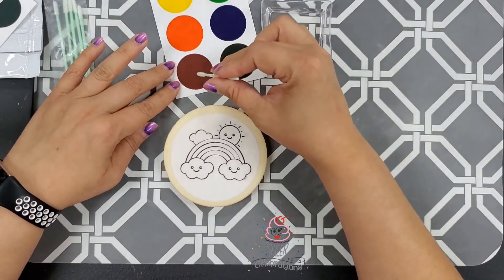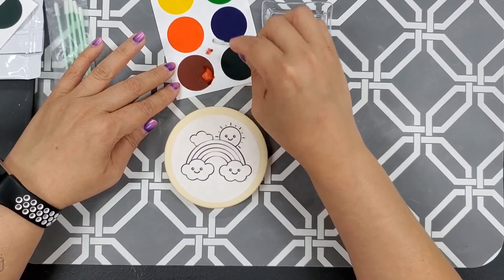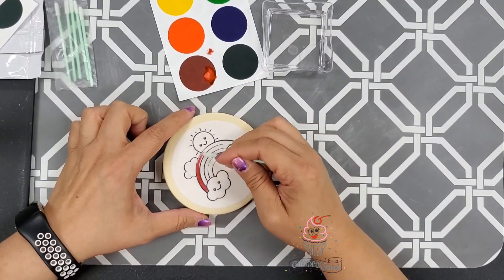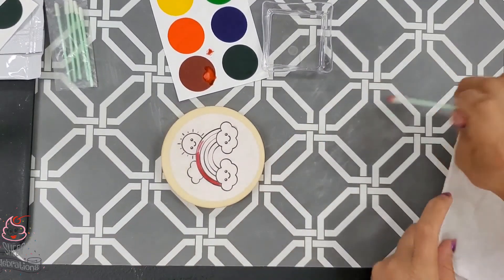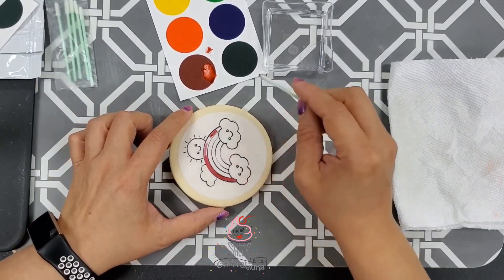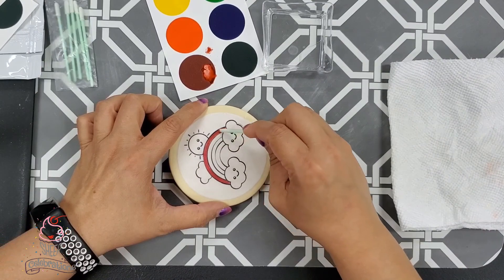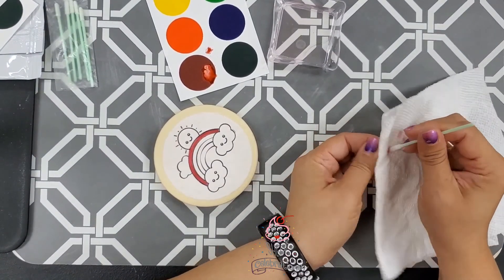So let's start with what looks like the red. And you can also mix the colors — if you want to mix them, you've got room right there. Wow, I did not even tap off on my paper towel, but that is such a beautiful, brilliant color. I'm going to do this whole first row red. We might have to divide up the other rows because there aren't six stripes on my rainbow. But you can rinse this little swab off and dab it.